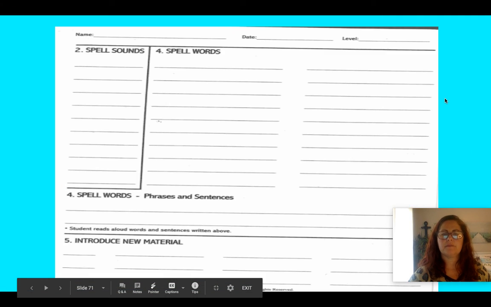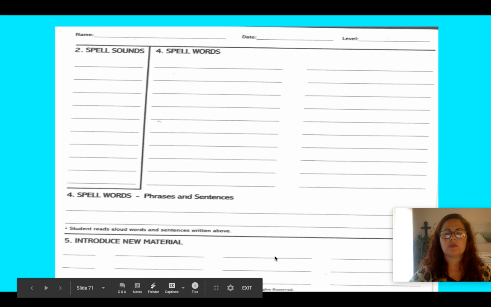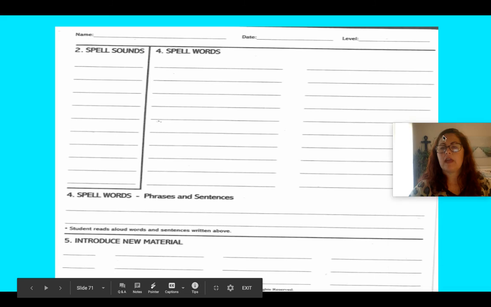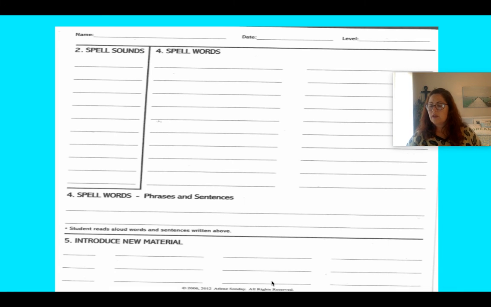Pause and read. Okay, now we're going to dictate some words, and you're going to write these words down here, and they're going to have our new material in them. So I'm going to say the word, the learner will repeat the word, they're going to touch spell the word, and then they're going to say each sound out loud while writing it on paper. Now, when we have two letters that make one sound, we just use one finger for that because the student should know that the EE makes the E sound in the middle of the word.